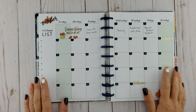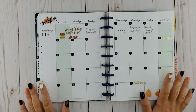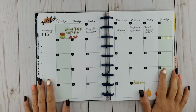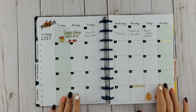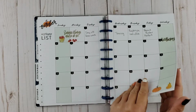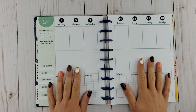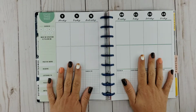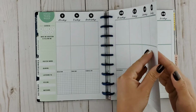And it's funny because I've been literally hoarding stickers just for this spread for this week. And I'm loving the fact that I have this minty green color in my wellness pack. It just screams fall to me. So we're going to go ahead and get started here.